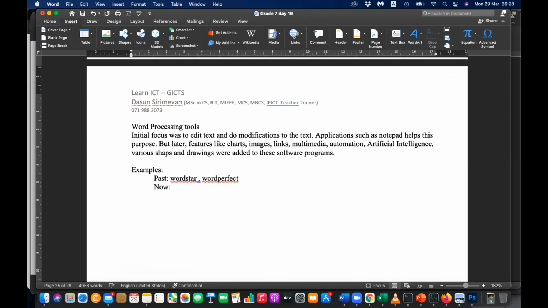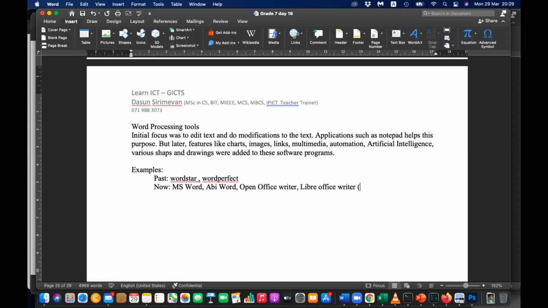we are using MS Word and can use Abiword, OpenOffice Writer, LibreOffice Writer.